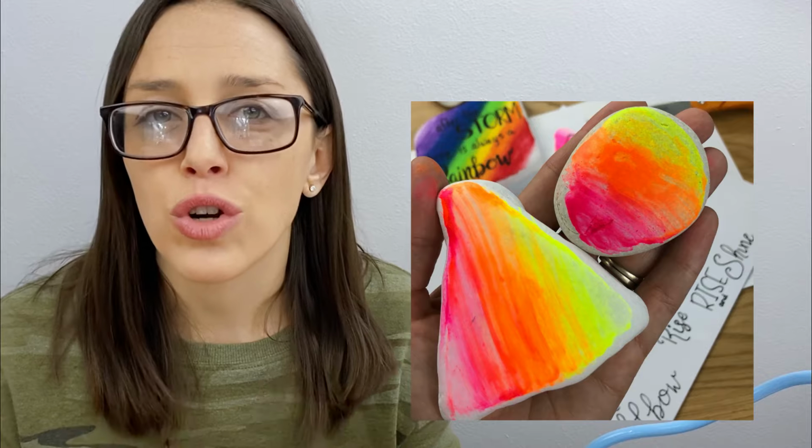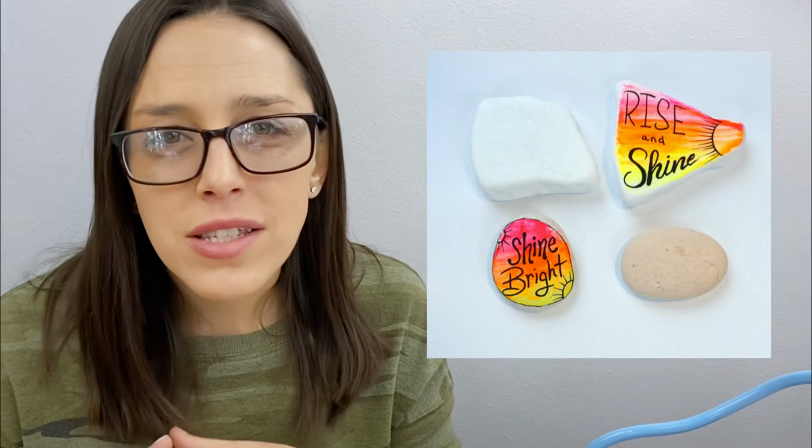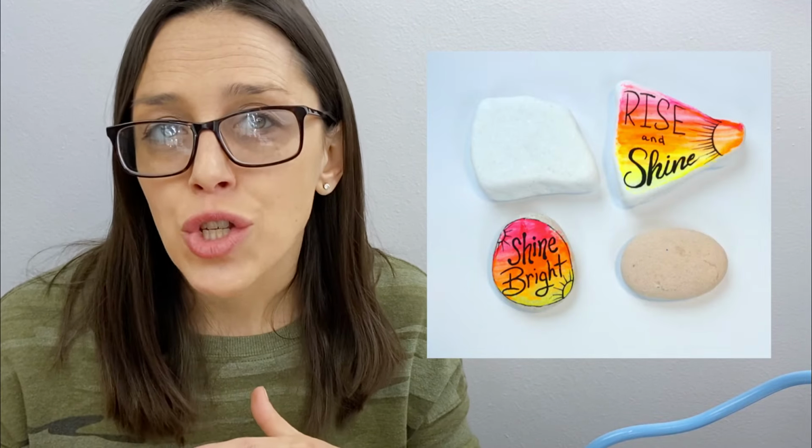The only thing that I would say is a con to this method is it depends on the rocks you have to whether or not this really works well. Now on a bright white rock, it really looks beautiful. On the darker rocks, it can look a little bit faded. So you could either base coat the rock first white, or just stick with this method if you have lighter colored stones.